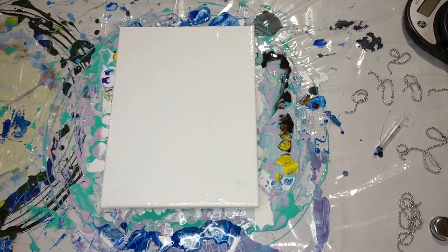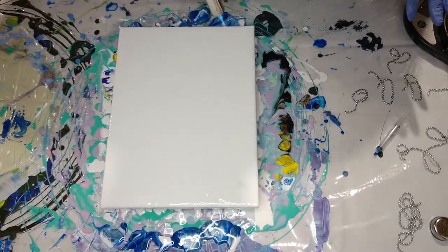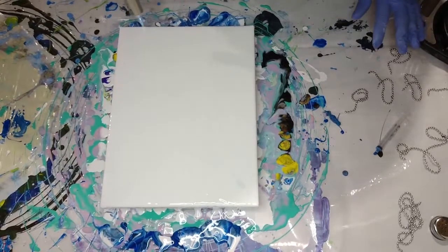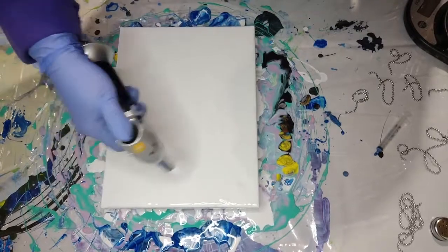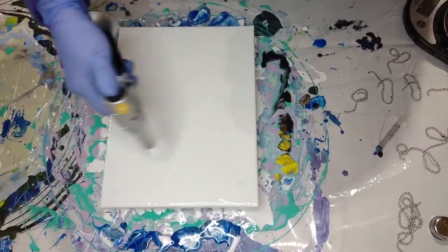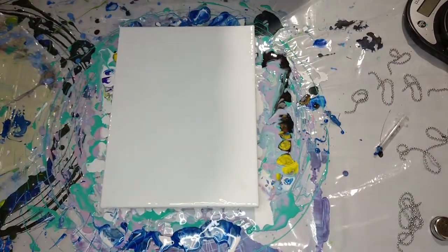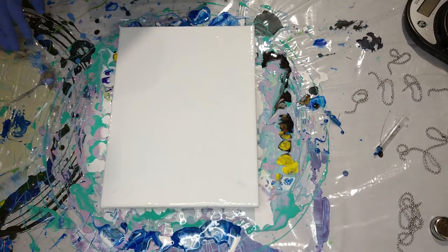Okay. Let's try this again. We need to pop the bubbles. And they're not wanting to pop. Some of them are popping. The ones I want to pop aren't. Go figure. That's all right. I'm not worried at this point. I'll just be happy if I have something somewhat reasonably okay.